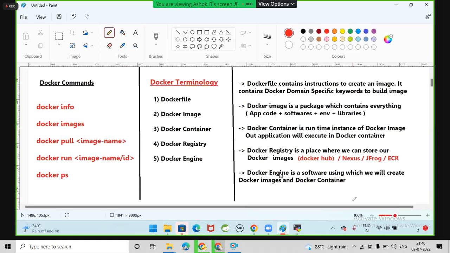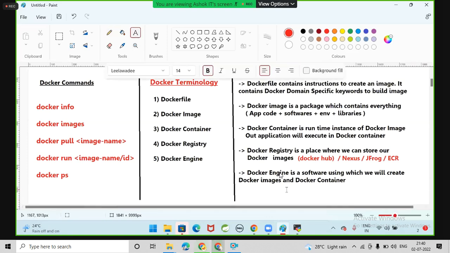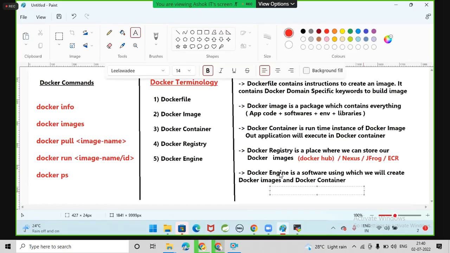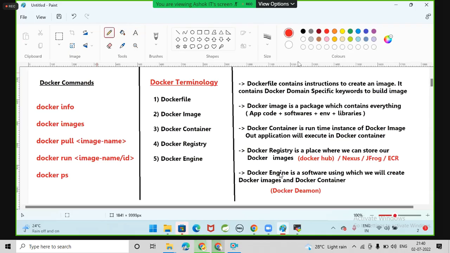What is a Docker engine? The Docker engine is software which runs our Docker commands. Docker images and Docker containers are created by the Docker engine only. The Docker engine is also called the Docker daemon.